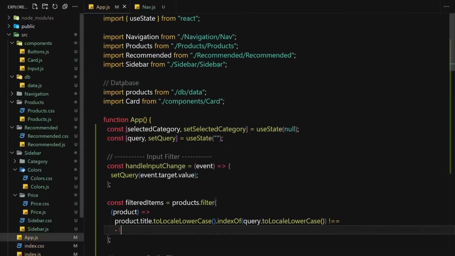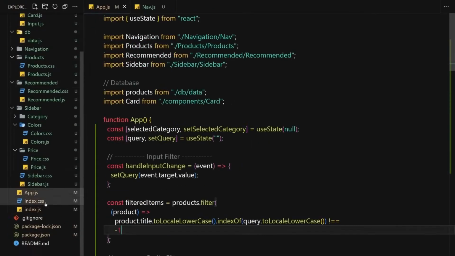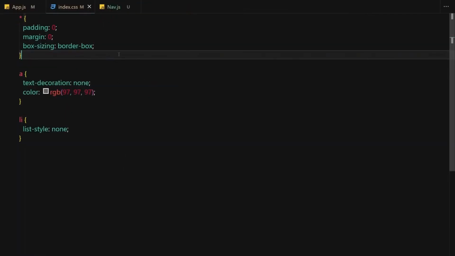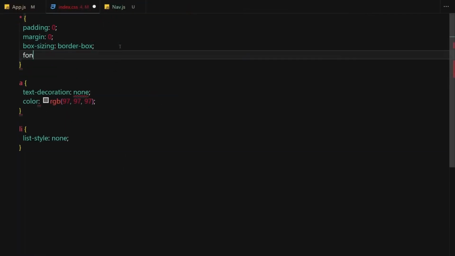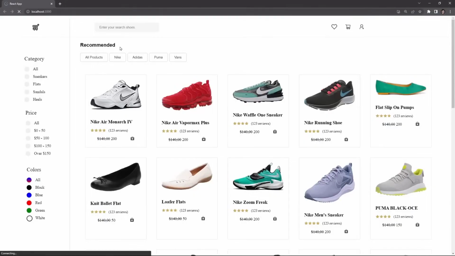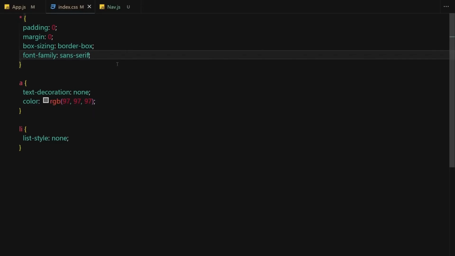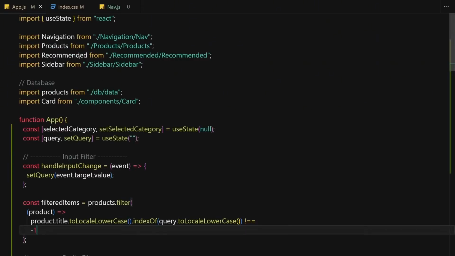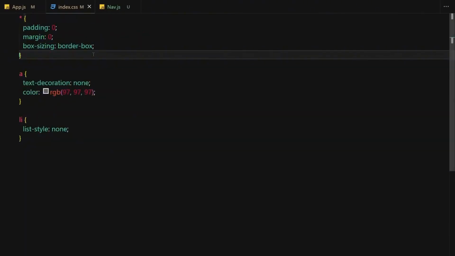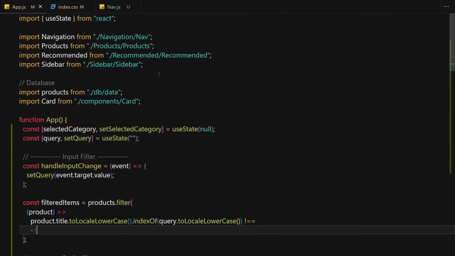You know what, finally what I'll do is that I'm going to go in here, and I'm going to select all of that stuff, and I'm going to provide font family of sans serif to it. And let me just refresh that, and why is it not taking all of that? So we have access to this index.css right here. I bet we didn't use that in here, so that's why we are not getting all of that stuff.